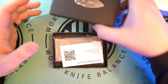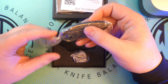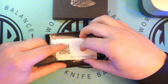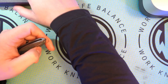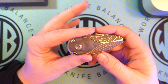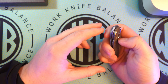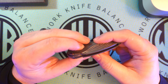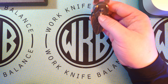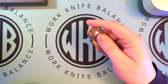Without further ado, let's dive into the Reate Cicada. First off, this is going to be a smaller knife — we'll get into some side-by-side comparisons. I really like this little thing. There's a lot packed into this little package. This is the Cicada knife and it's designed after a cicada, which is a bug. It is a button frame lock — they classify it as a frame lock, but it's really this button lock to open and close. It does have a really nice front flip or top flip that you can go right off the top.